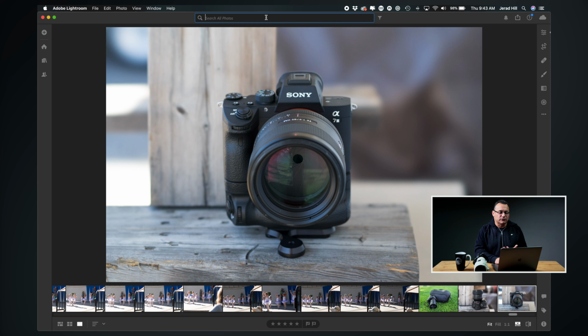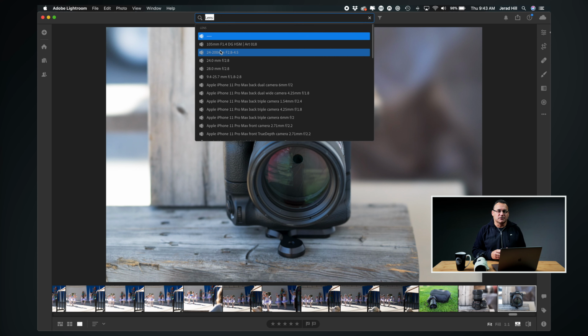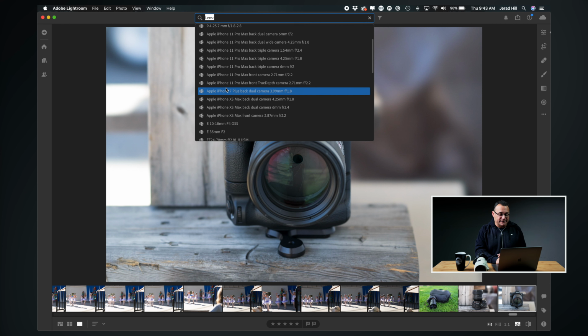But like I said, I don't really use that lens too much. It was one of those lenses that I think was really hyped when it came out, and it is a fantastic lens, but it's just not practical with all of the other lenses that I have.